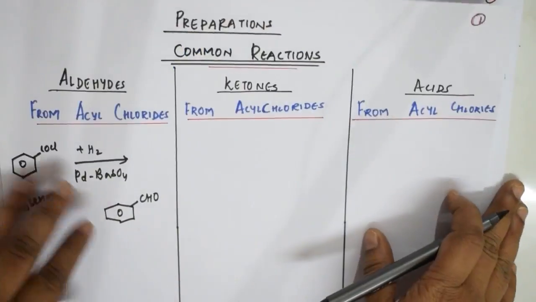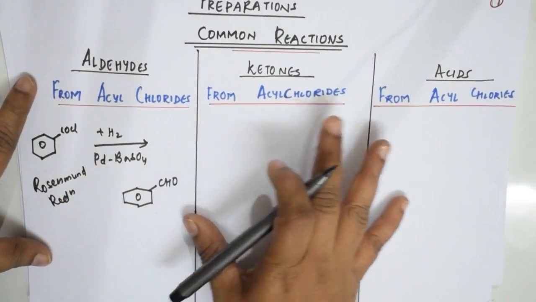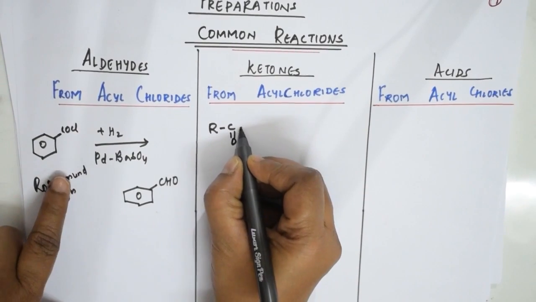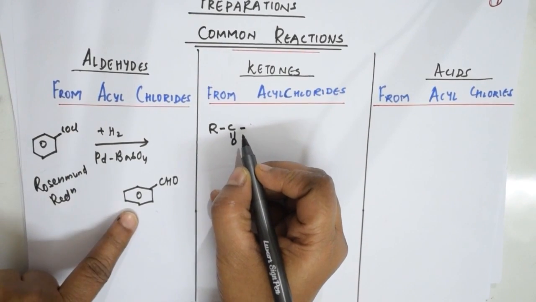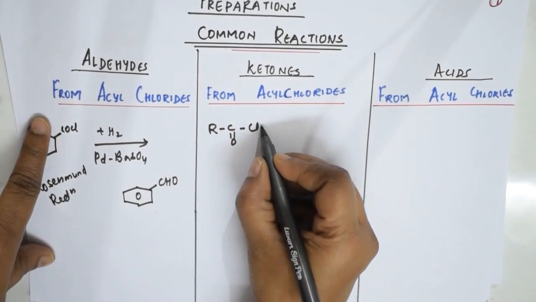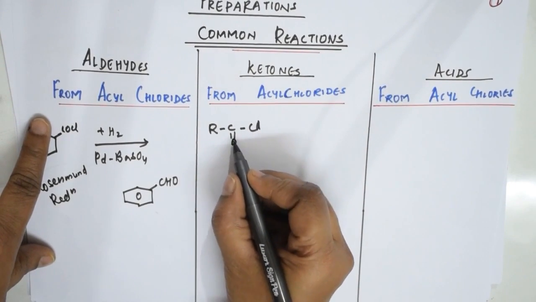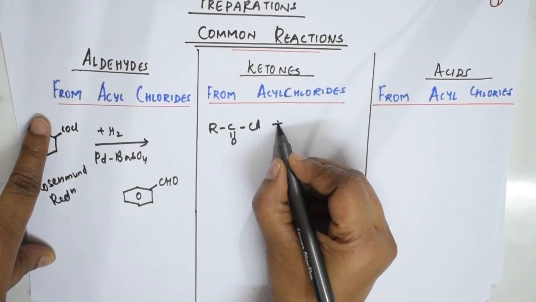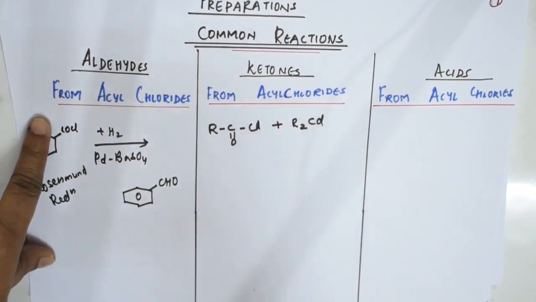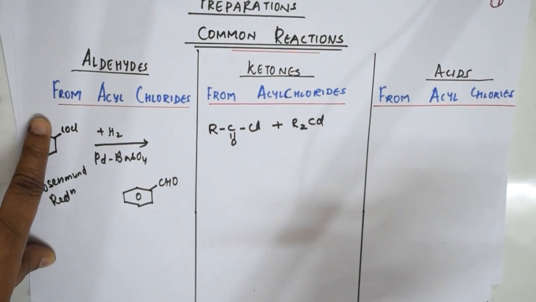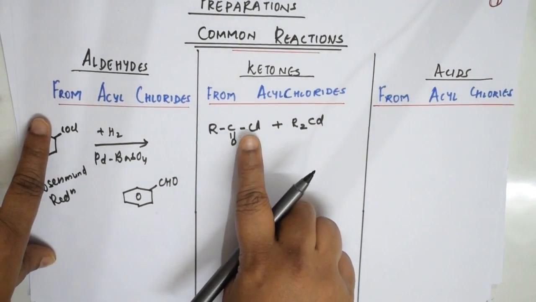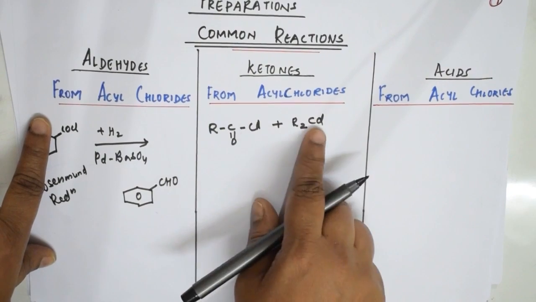Now suppose I have to take the same for ketones, in acyl group, right? Here I'll be taking RCOCl. So here I took aromatic acyl chloride, I got aromatic aldehyde, that is benzaldehyde. Here I'm going to take aliphatic acyl chloride, that is RCOCl. But what is important in case of ketones is that dialkyl cadmium is what you're going to take. Because this dialkyl cadmium is going to introduce this alkyl group into this, and cadmium chloride is out.